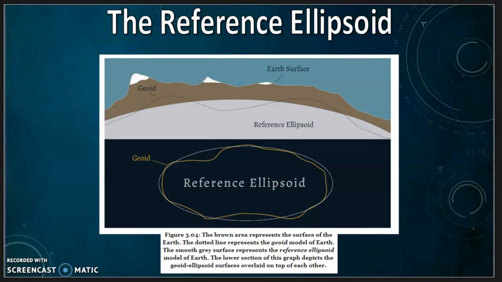The irregular, non-geometrical shape of the geoid is challenging to work with directly. For mapping purposes, you need to transform the geoid into a smooth, mathematically defined surface model called the reference ellipsoid. Because the geoid and the reference ellipsoid are not an exact match, there are multiple reference ellipsoids used today, each optimized for different regions of the Earth.